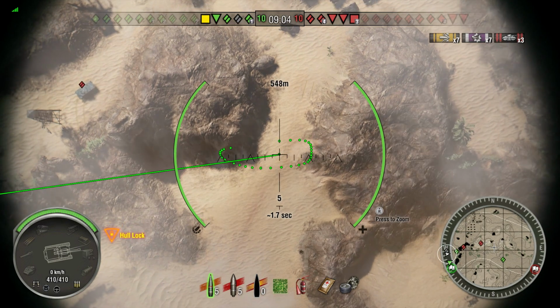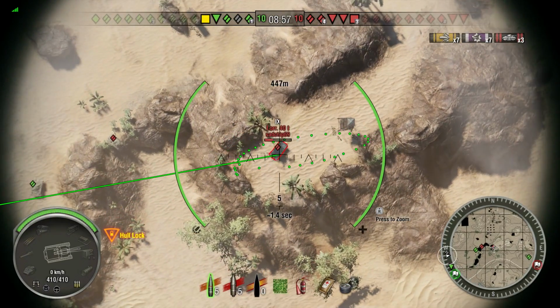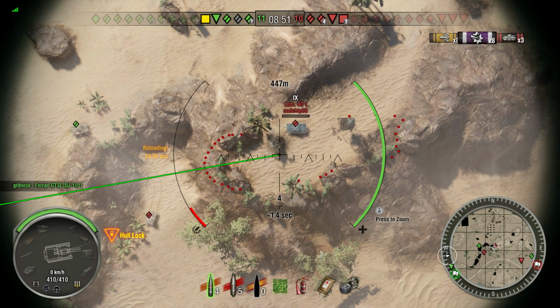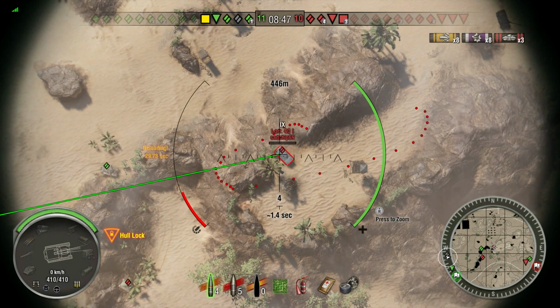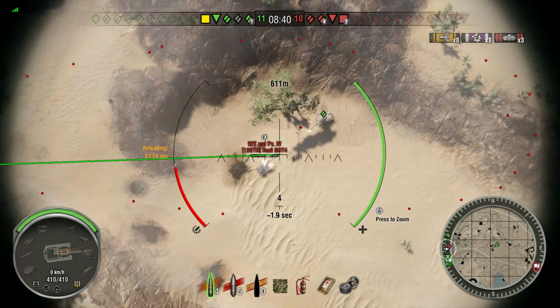Now I see that Lorraine 40 t up on the cliff here. I decide to try and take him, and I just miss him. Just miss him. But the splash damage is enough to take him right down to the last 5 hit points. So our T-54 E1 there with the autoloader basically has to deal with 2 medium tanks that are pretty much one-shots.